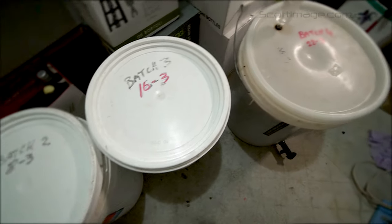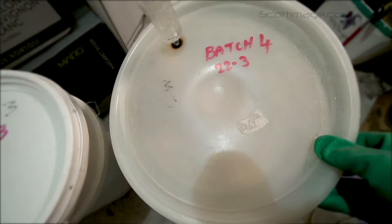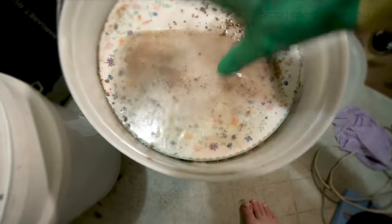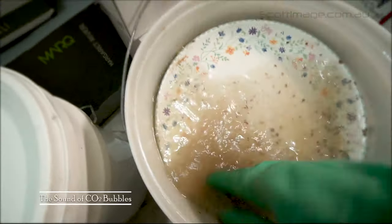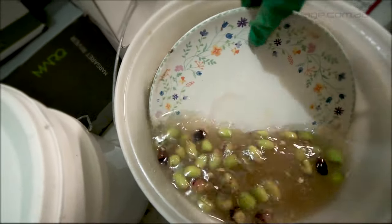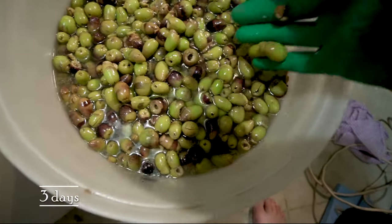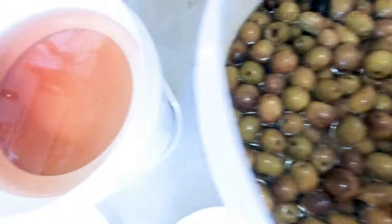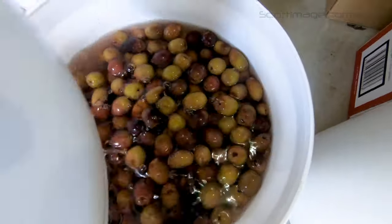Fermentation will begin straight away. Here are my four drums, cleared one week apart as they were coming ripe. This one is three days after picking — you can see the amount of stuff that gets given off. You can see how much gunk it gives off when you stir it. In the first week you've got to change the brine three times. After that first week it slows down. You can see they start to pale off, and there are hardly any strange floaties in there now — the olives have really all darkened off.